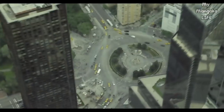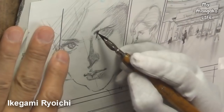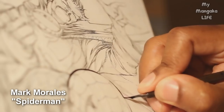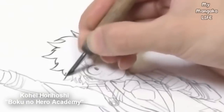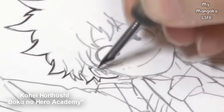Fast forward to modern day society, and even with the creation of ballpoint pens and pigment liners, dipping pens are still the go-to inking tool of professional illustrators, comic book artists, and manga artists alike. But why is that? Why are dipping pens still so beloved even to this day?